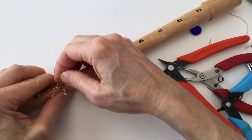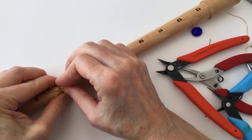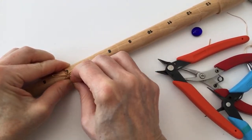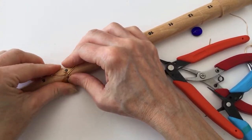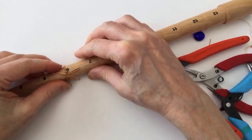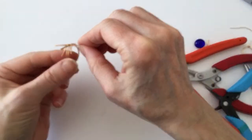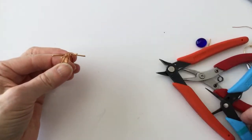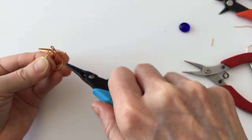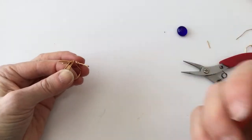So we're going to take this one, bend this one down here, put that one on this side. Hope you guys can see what I'm doing, and then slipping around a little bit, and then this one on this side. So now we have one on either side, and then what we want to do is remove it, and then we're going to give that one a little tug just down here and then clip it. There we go.